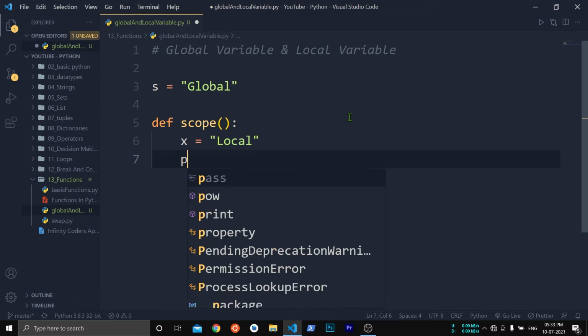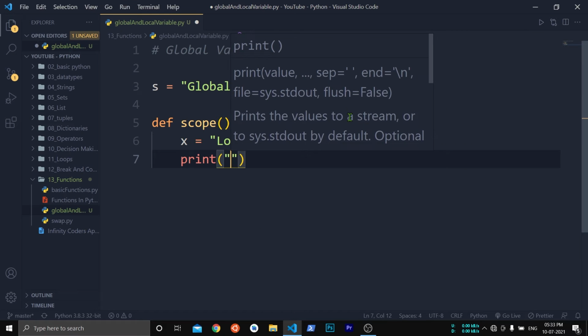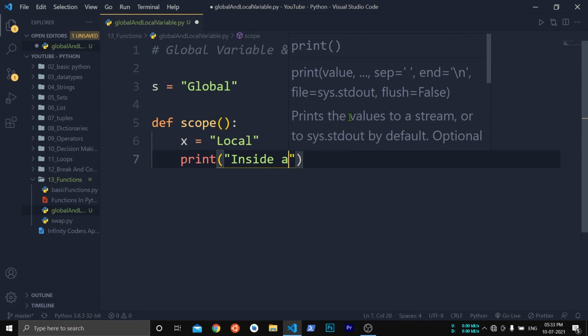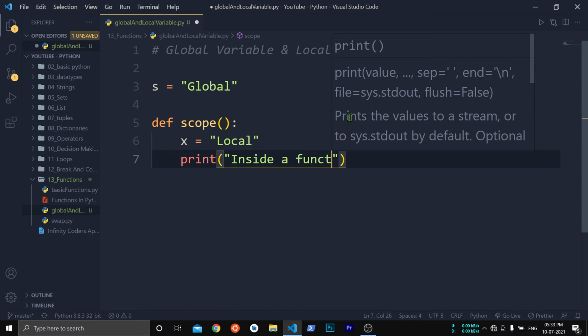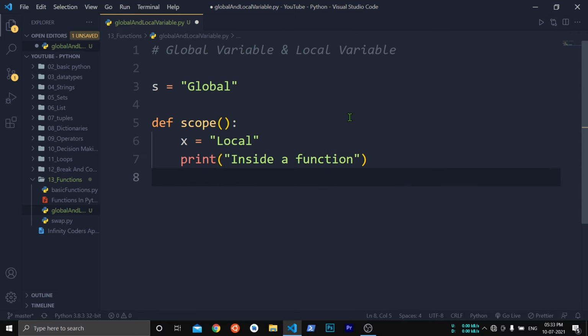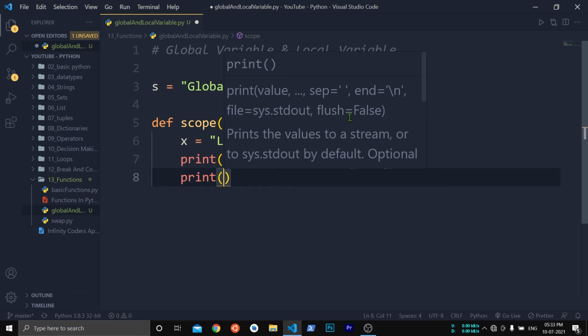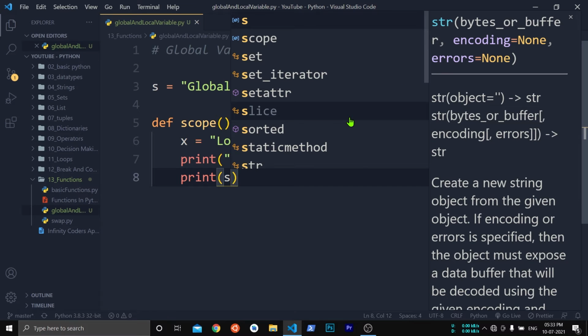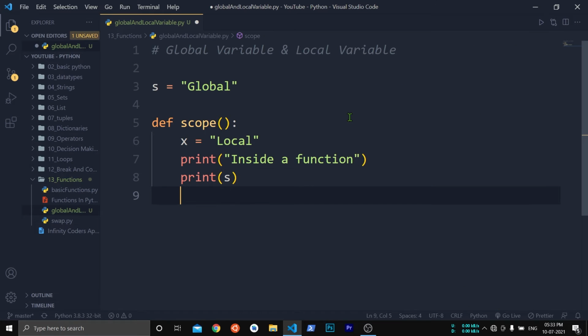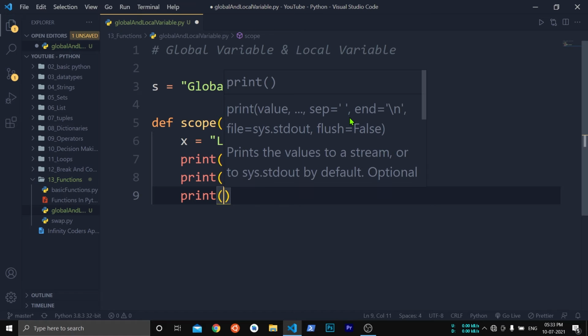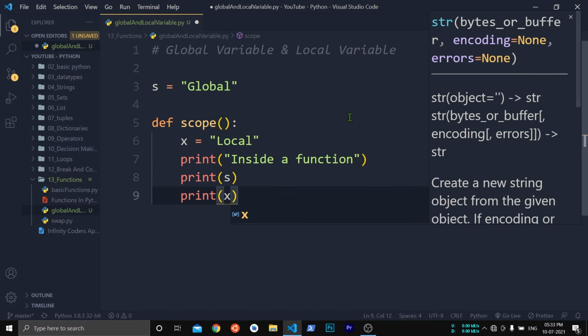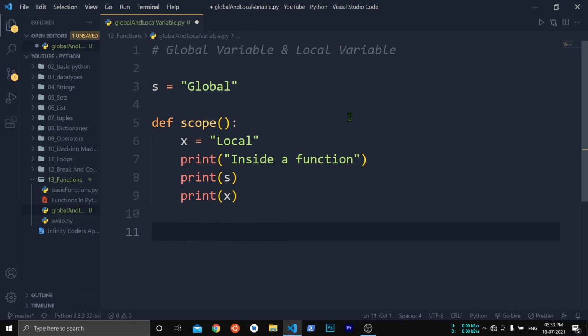Now let us print that we are inside a function. Now let us access the variables, that is print s. This will print the value of the global variable. Similarly, we can also print the value of x. Now let us call this function by using the name of the function followed by parentheses. Now let us run this code.